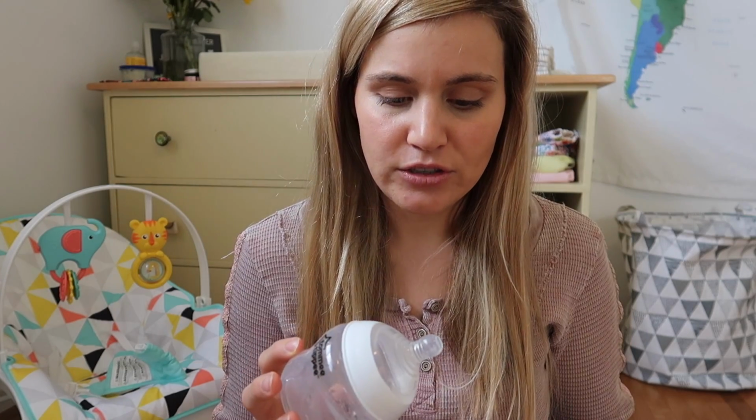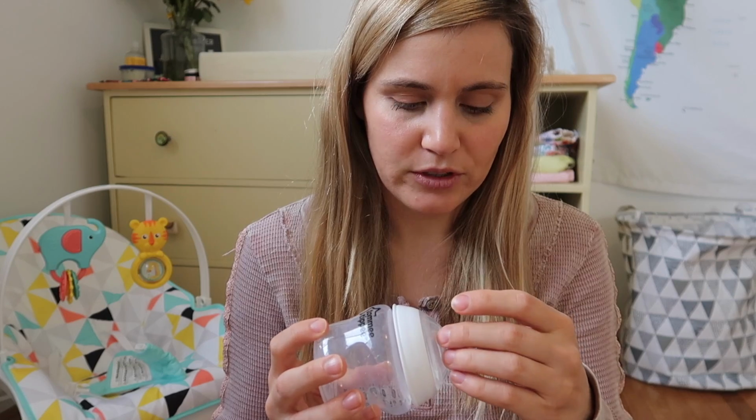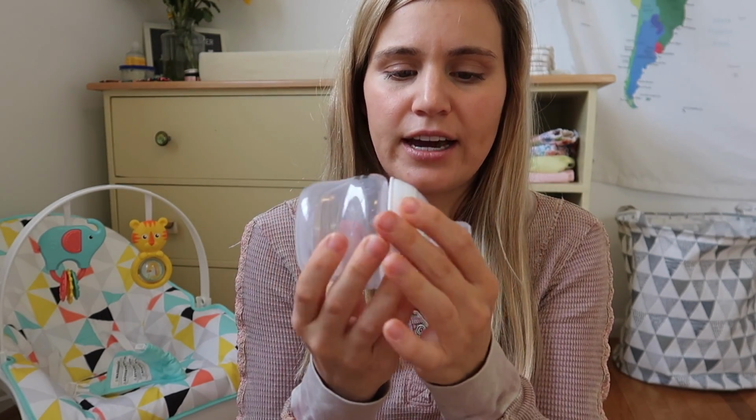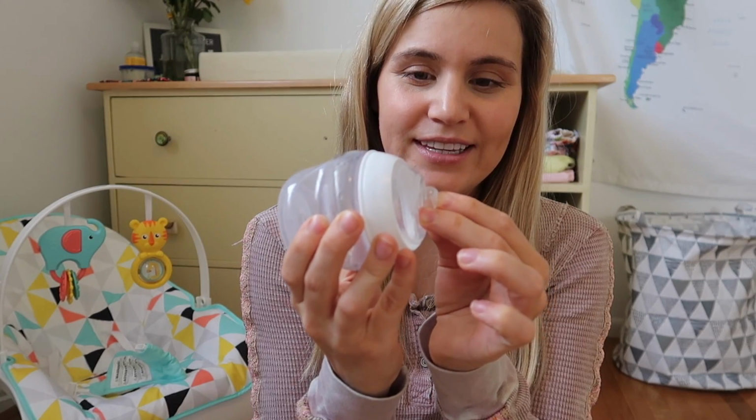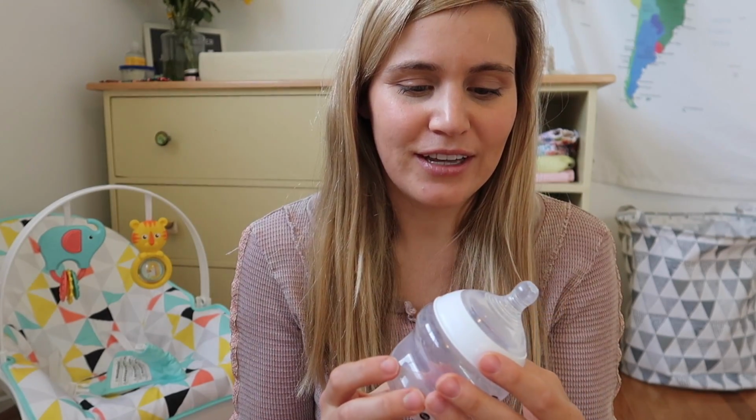Another issue that we had with this bottle, the couple of times that I did get my baby to use it: over time as the milk starts to go down in the bottle, it has such a tight vacuum and these vents don't really work very well. I noticed that the nipple would start to invert like this, and then I would have to loosen up the lid so it would pop back out and be usable again. I thought maybe that was just a problem that we were having, maybe I was doing something wrong, but I looked online and saw in some of the reviews on Amazon that other people were having that problem as well.